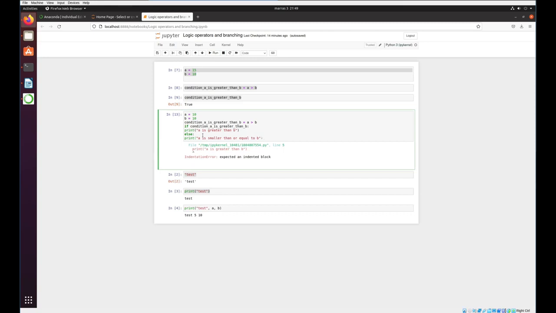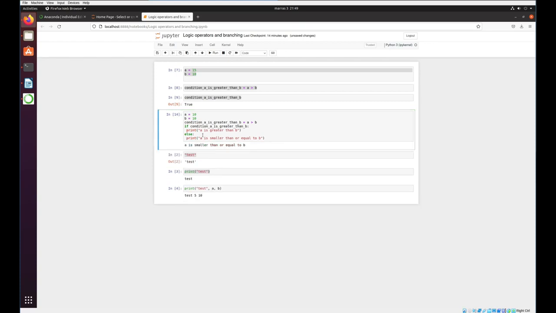For example, in C that would be figure brackets. In some Pascal languages, then it will be begin and end statements. In MATLAB there are also begin and end statements, and this is quite a frequent thing. But in Python there are none. And instead, in Python, people use indentation. And this is mandated by the programming language itself. So it is enough in principle to just have one space offset from the previous level. However, you can see that print is now in red.